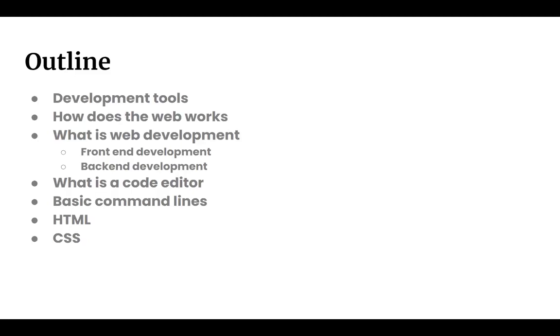And then after that, we will learn how the web works. It's good to know how the web works. And then what's web development? Under web development, there is front end development, back end development, full stack web development, all those. And then what's the code editor? Basic command lines. And then, of course, this course mainly talks about HTML and CSS. CSS will come later, but today we will start coding HTML.